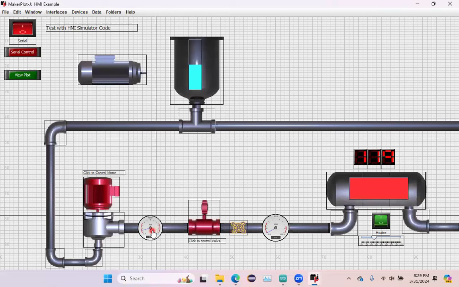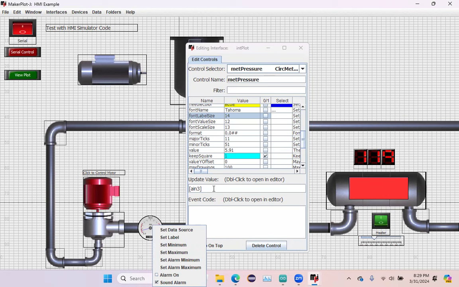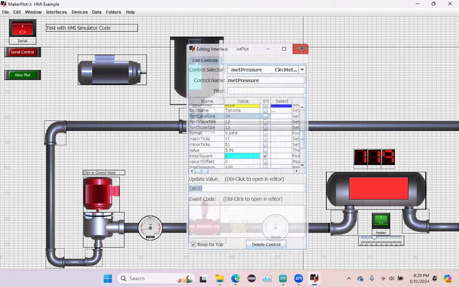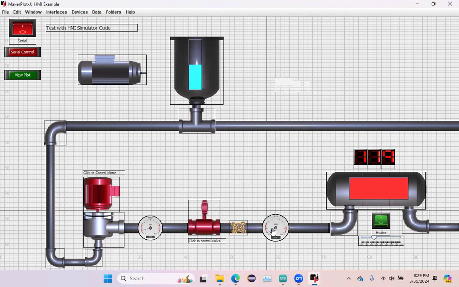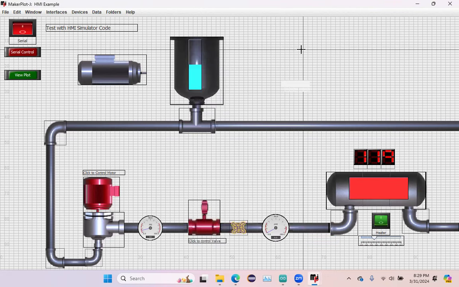Gauges. Our gauges are meters here. F3, again, it's just one of the indicators that we slap down there. Set the min and max. We can right click on these and set the min and max for the alarm min and max values for those. And so it's just updating from AIN 3, from that 4th analog value that's coming in from AIN 0, AIN 1, AIN 2, AIN 3. And same with our pressure over here. That's just going to be another one. It's going to be AIN 1, analog in 1 that's coming in for our data.